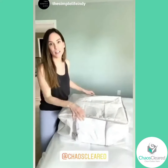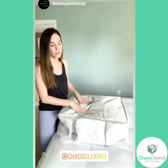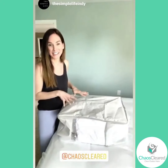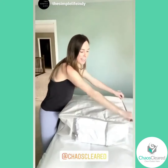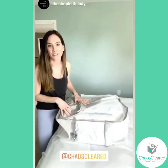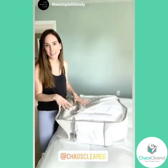They have several different sizes available and many different colors as well. This is just their newest release and I get to try it. So thank you so much, Chaos Cleared. If you want to go check them out and get yours, they are only $11 on Amazon. Check it out — Chaos Cleared comforter bag.